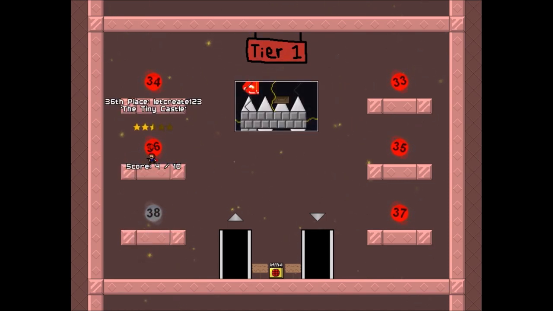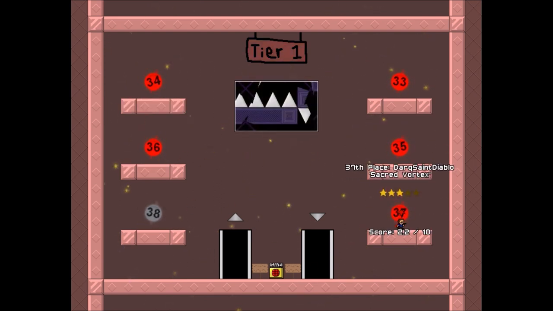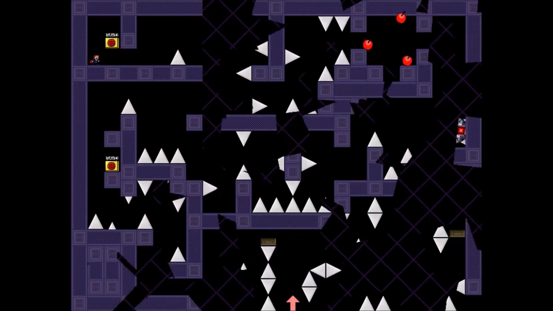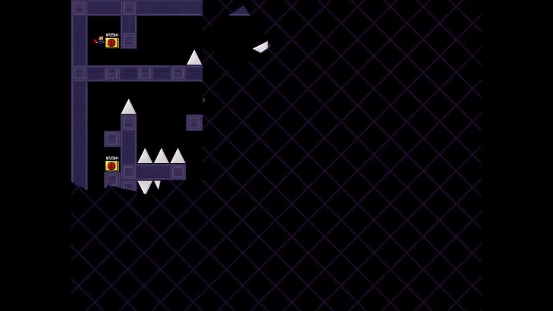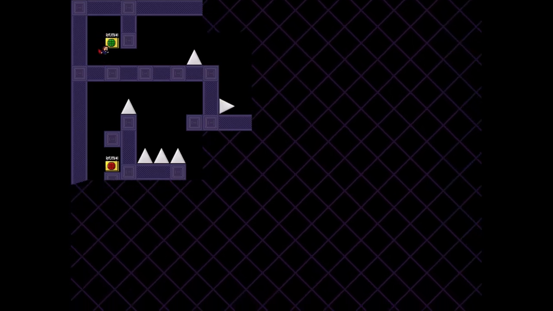We beat it, and right, so let's move on to, I'm sorry, that's not right, to 37. Yeah, so 37th place, a stage made by Dark Saint Diablo, and it's called Sacred Vortex. Alright, that's a pretty cool name. Rating is 2.2 out of 10, sorry. Alright, let's see what this is about. And of course, I will read out the rating for the stage after I beat it.